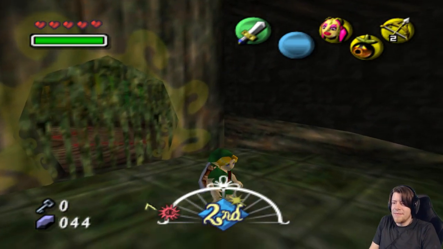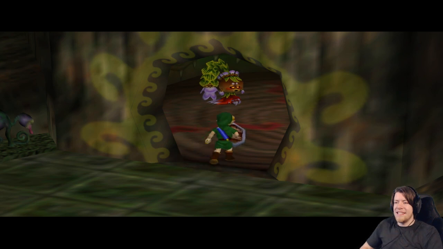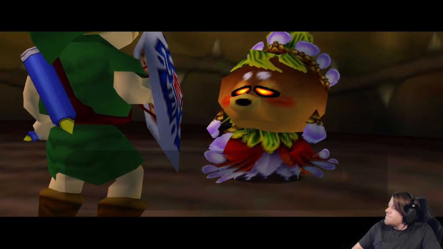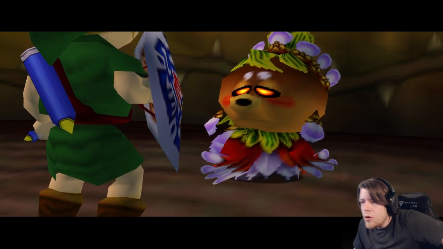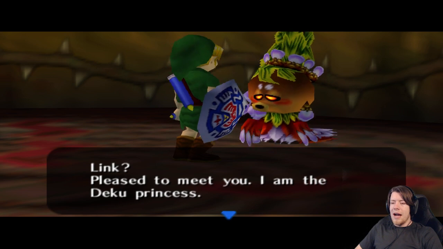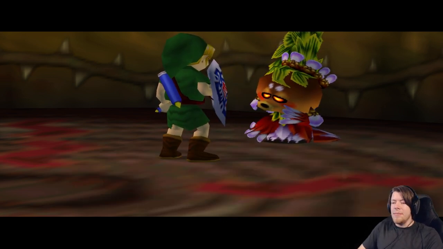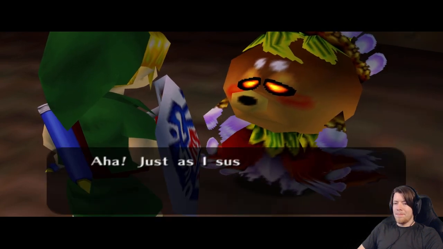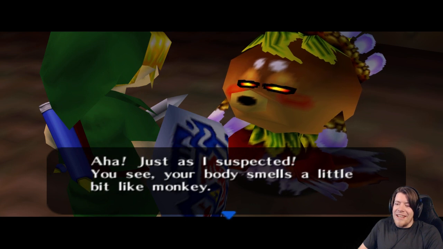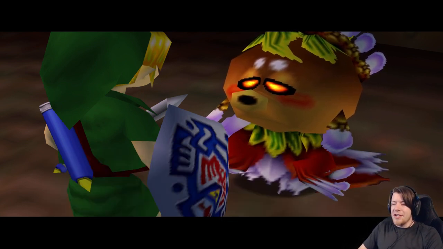What is that? Hi, princess. What? Who are you? Link, pleased to meet you. I'm the Deku Princess. Were you by chance asked by that monkey to come save me? Aha! Just as I suspected. You see, your body smells a little bit like monkey. So, the monkey made it back fine after all. That's good.